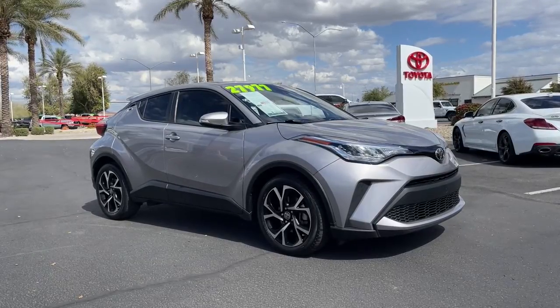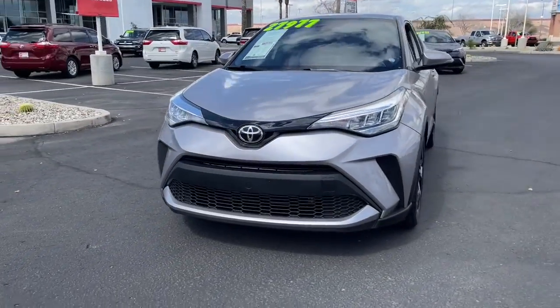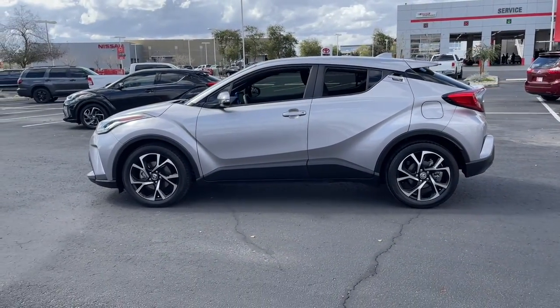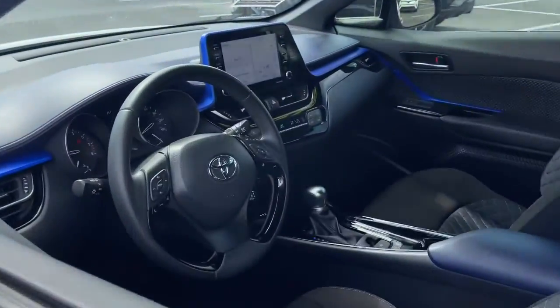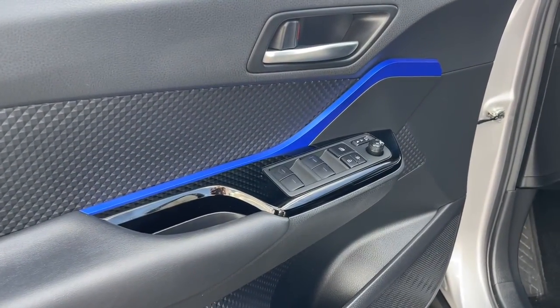Here is a wonderful 2020 Toyota CHR. This vehicle is an outstanding buy with fewer than 30,000 miles on the odometer. Drive dynamically in this CHR, the small, efficient crossover with standout looks, touchscreen infotainment tech, a flexible interior loaded with creature comforts and spirited performance. You'll be amazed at its artful blend of style and convenience.